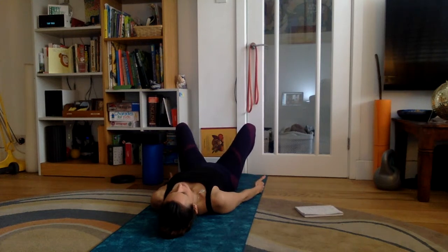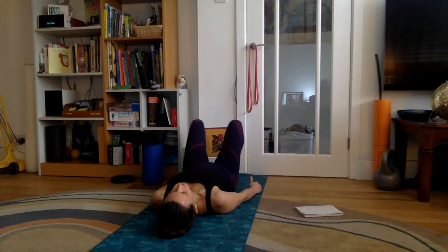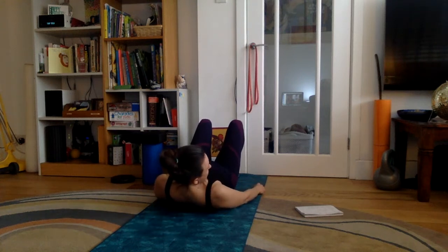It's so easy to hold on to tension and hold on through the pelvic floor and the diaphragm. And then we don't really get the full range of movement available to us. Okay, great.